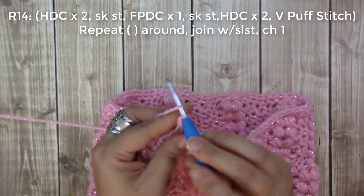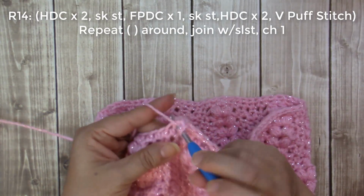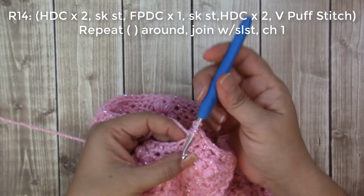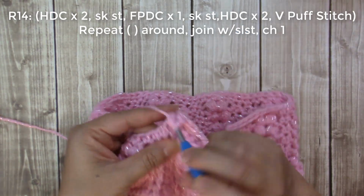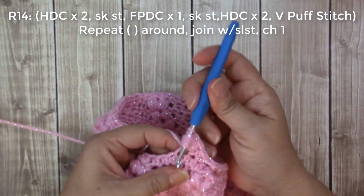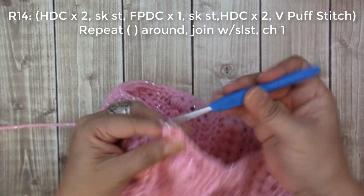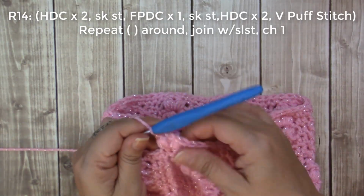Draw it through all 9, so chain 1 to close and then chain 1. Yarn over, we're going to do the same thing, pull it up, that's 1, here's 2, 3, and 4, and then chain 1 to close.